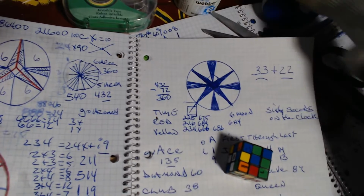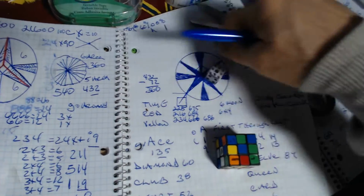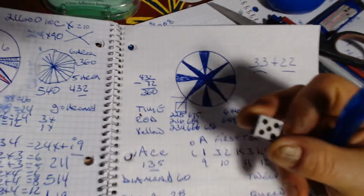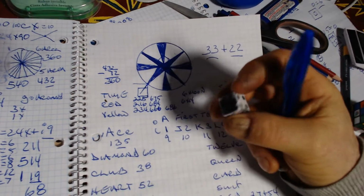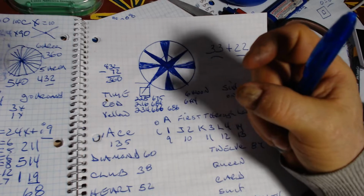14 is the ring around the cube. 1 times 4, 1 plus 4, also counting for the sun. 5 and 1, Mars, the vibration through the sun.